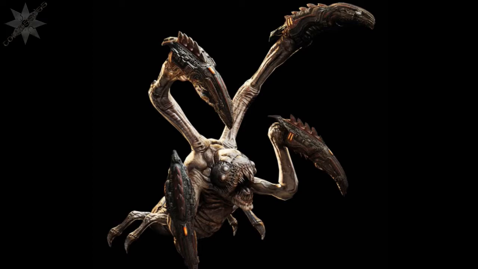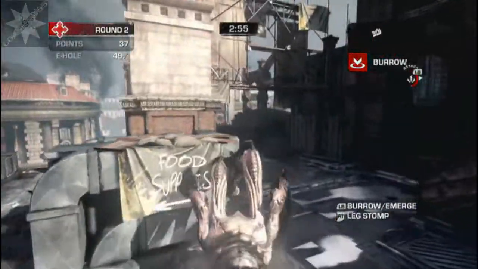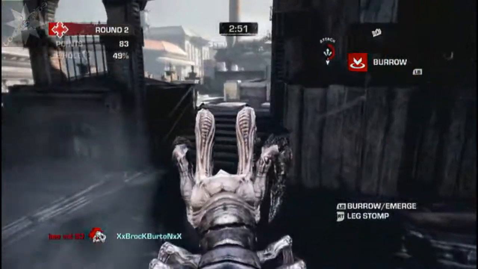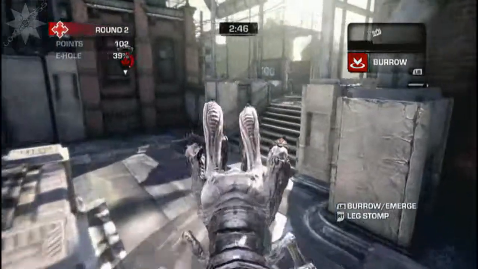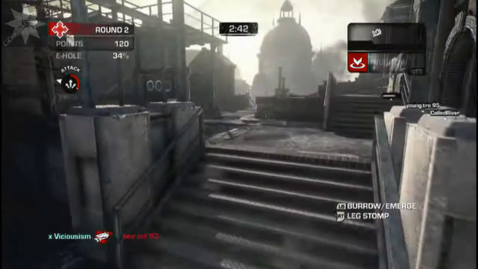The next is the Corpser. Once again, very simple. Has the simple ability of burrowing underground and stomping on people. Now the burrow is really useful because when you use it, you get underneath and you can actually go underneath the fortifications and the barricades, and they're just not a problem.